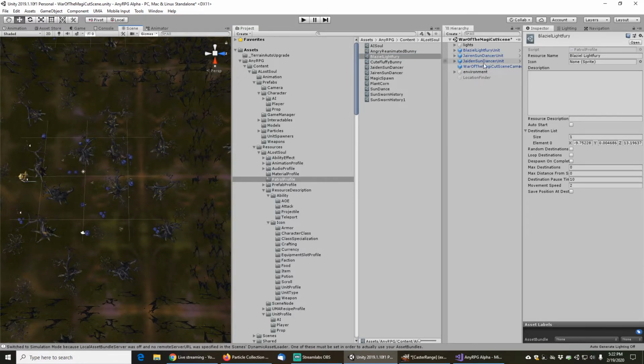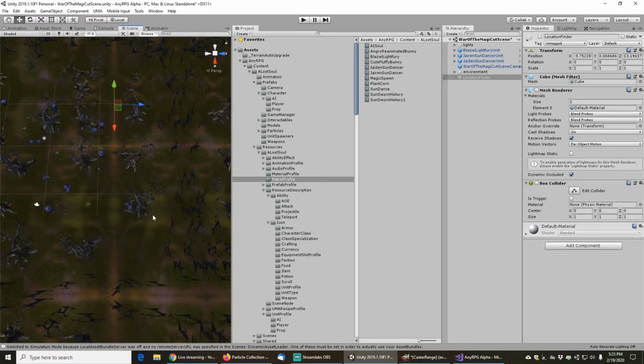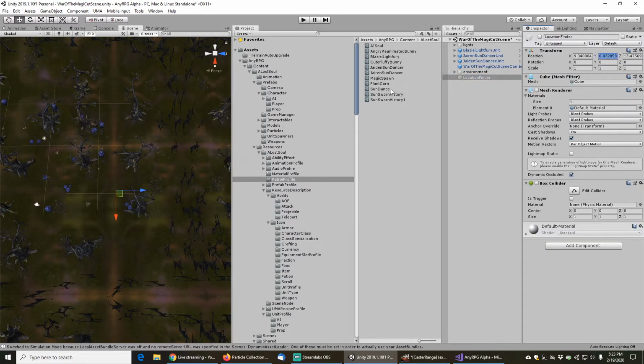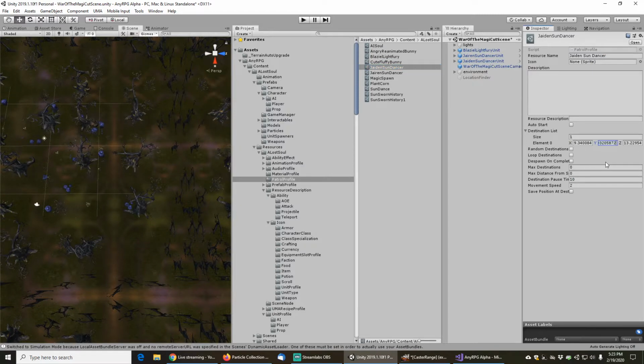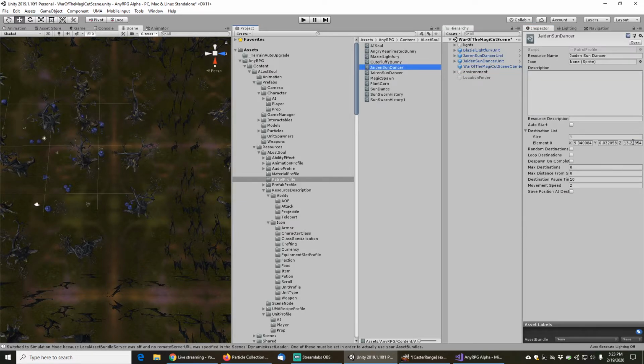If you look at, I think I have a location finder right there, yeah. So basically, we're going to middle click right here and hit Control Alt F to move that location finder. Then we're going to copy these coordinates into Jaden's patrol profile. So copy the X value, go back to location finder, copy the Y value, go back to Jaden, paste that in there, go back to the location finder, copy the Z value, go back to Jaden, copy the Z value. Okay, perfect. So now they all have patrols.